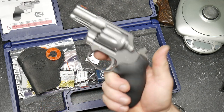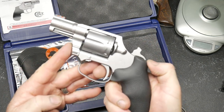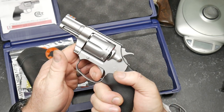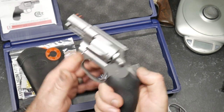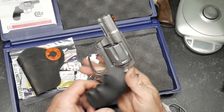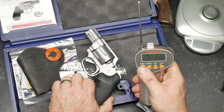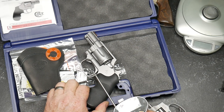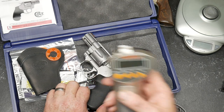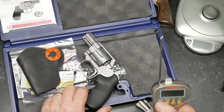Now, the single action is ridiculous. Watch this. Oh yeah. Do it again. But let's see how much the pull is on that guy. So hold on. Here we go. 2 pounds, 2.1 ounces. Let's try that again.